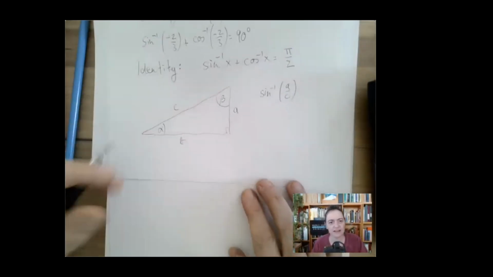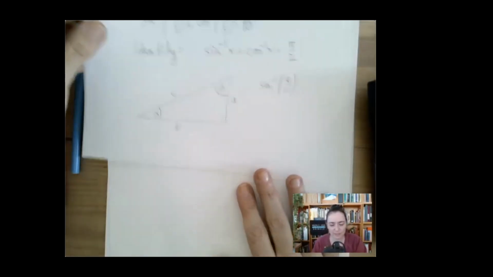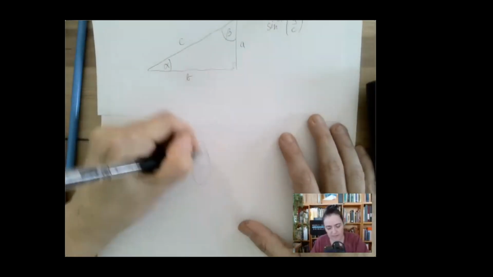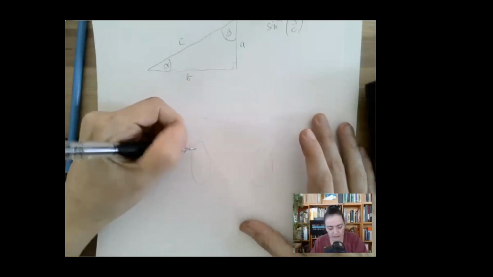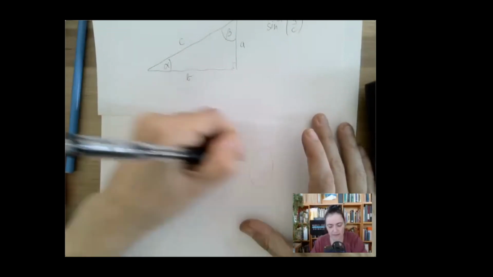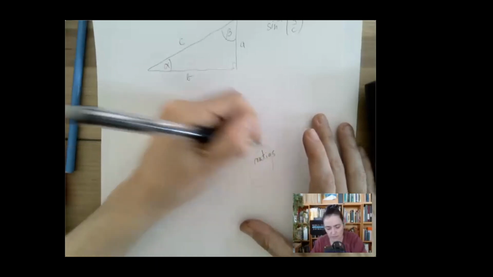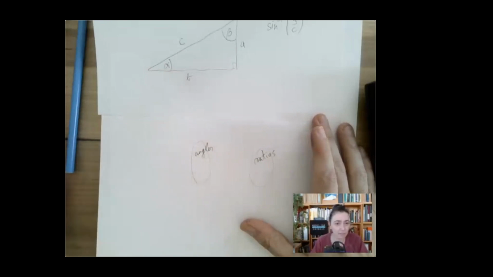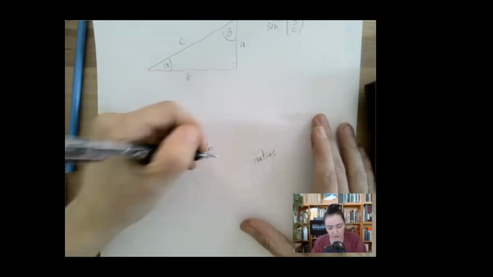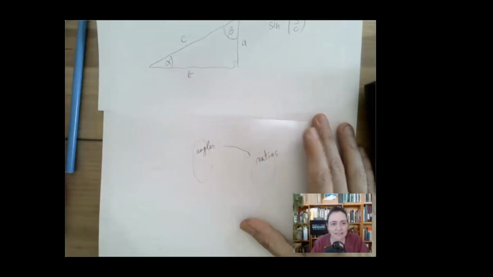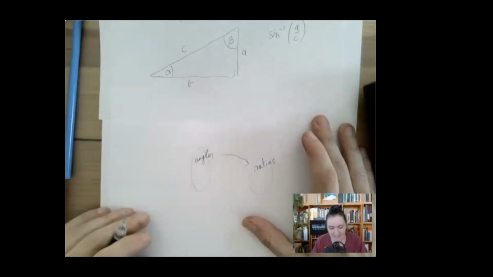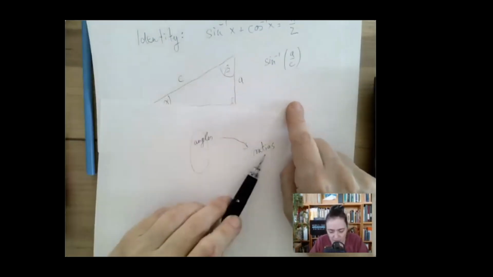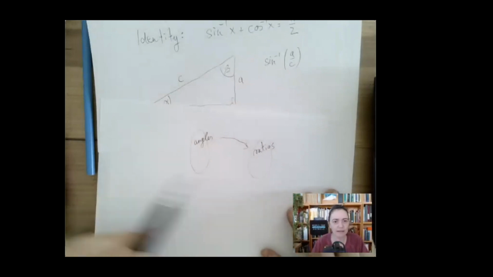Okay. So this is kind of mathematically a little unjustified, but this works for me. Think of sine as: these are angles and these are ratios. Now, that's not really true because we worked hard with radians. They are both just real numbers. But whenever you see an expression like that, ask yourself, what is this? Is this a ratio or is it an angle? That would be my first question.